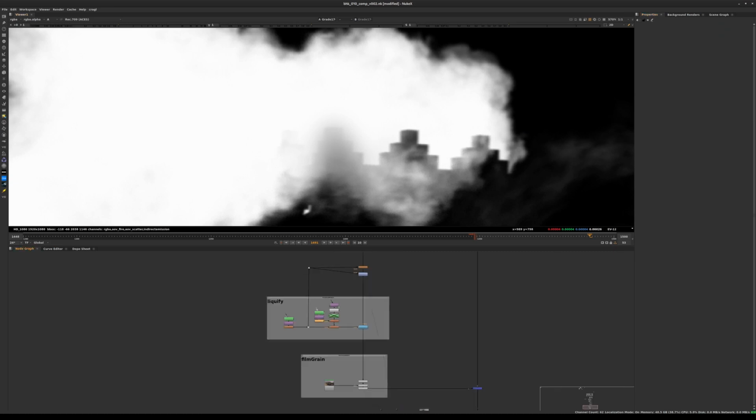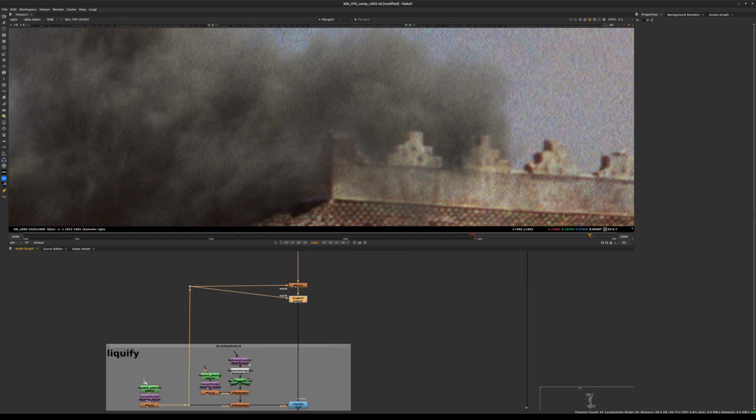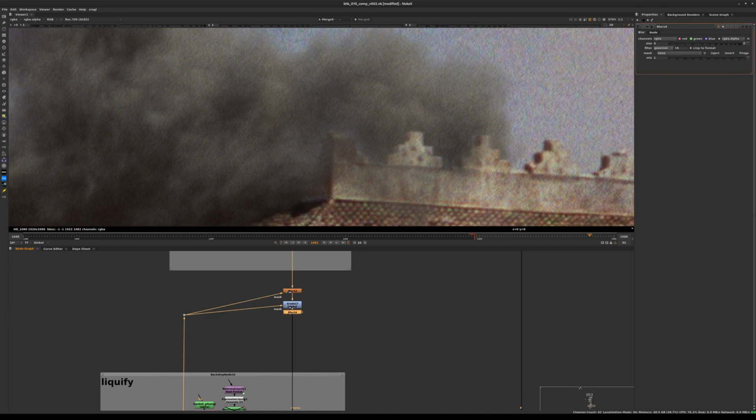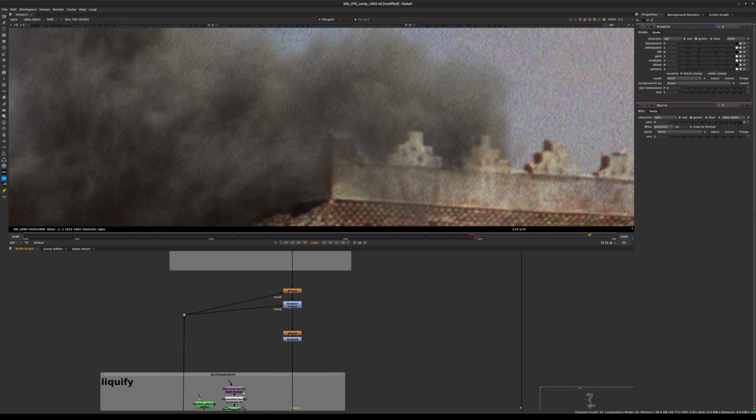But I feel that maybe we want to have separate control for the corner here and a different kind of control here for this one. So we'll add another blur and grade right underneath this. So B on the keyboard, G on the keyboard, blur and grade. And this time the blur and grade here, let's connect it to another dot. The mask inputs go inside of that dot right here.